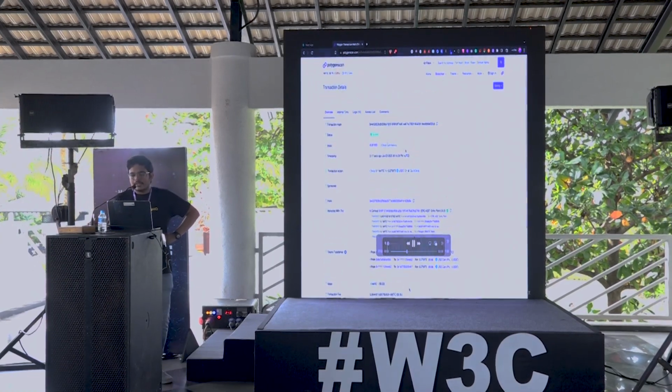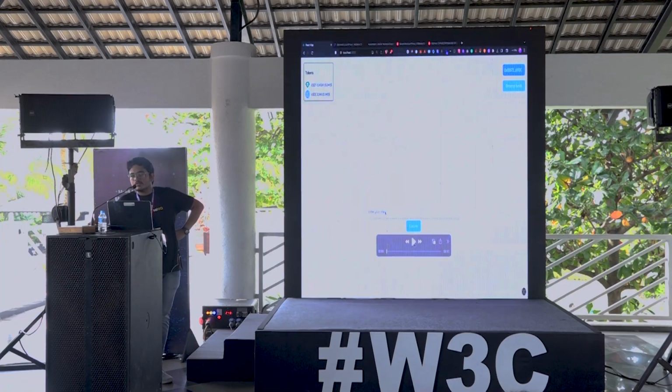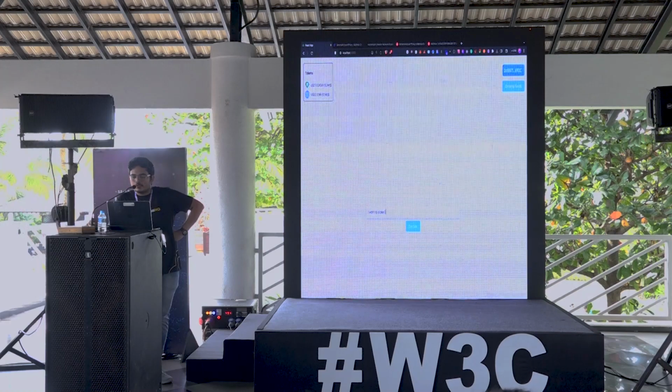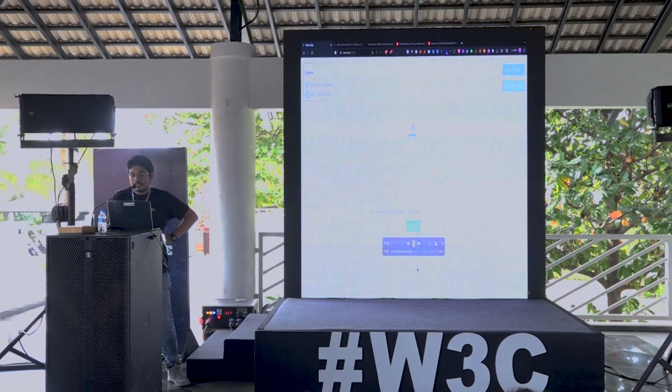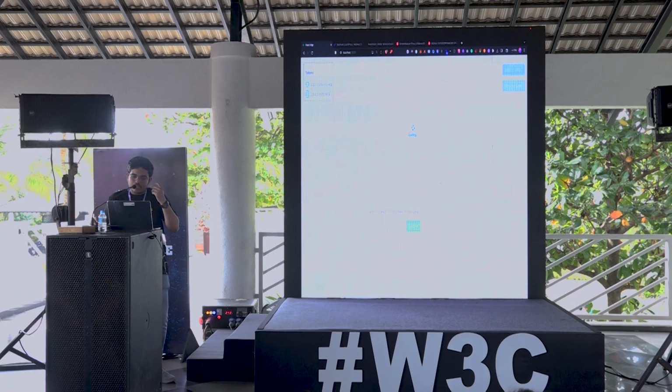This was one intent, but apart from swap, an intent could be much more complex. Let's say you want to stake some MATIC tokens for the best yield. It might not be the case that the protocol giving you the best yield is available on the Polygon network, which you are currently interacting with.